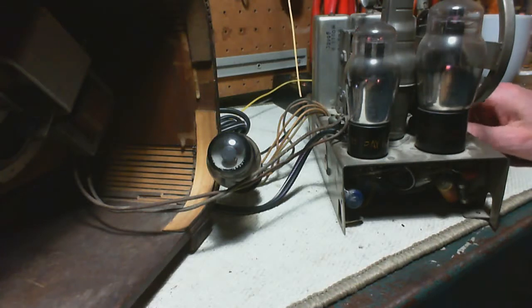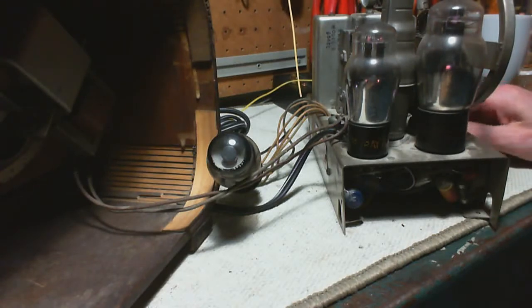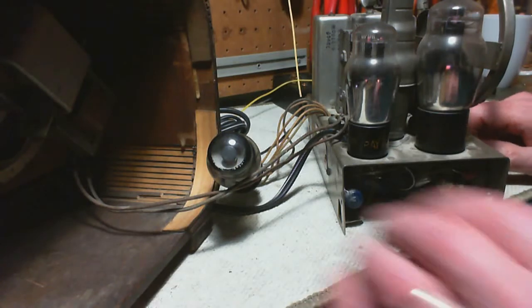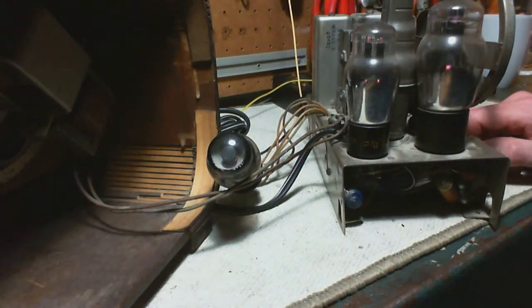Let's think about that a little bit here. Let's listen again to it. It's just a mild hum in there, not much. I think we can declare it all done. Changing that tube with another one might make some difference, and maybe another newer tube will operate under the conditions that this one just won't quite make it. But the fact is that the circuitry is working. You can see the AVC action, which I was really excited to see. So I dare say we're done here.